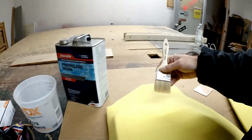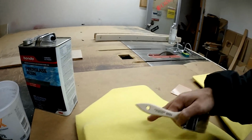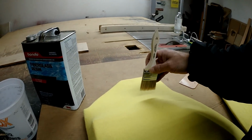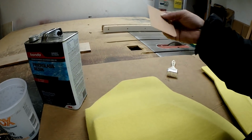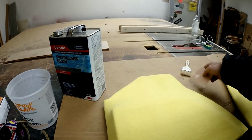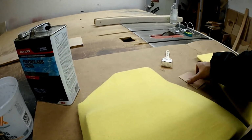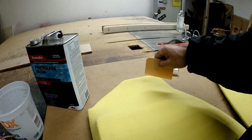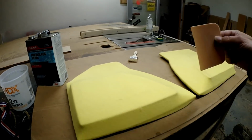Once you get this mixed up and you're applying it, which I'm only going to apply to this edge and this edge, I don't want it on here if I can help it. But after you put it on, it's just sitting on the surface. So you go back with your Bondo spreader and you press it in. We want to really saturate the material here. We want this as fully saturated as humanly possible. It will be kind of noticeable when you get into it how much is saturated and how much is not.